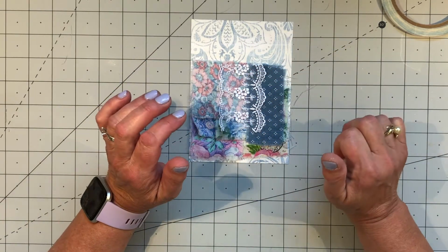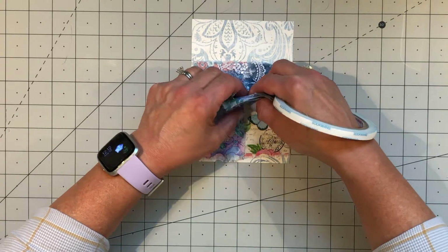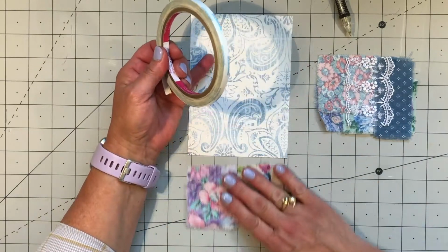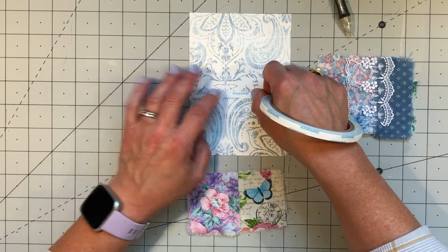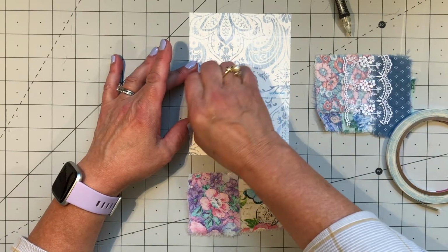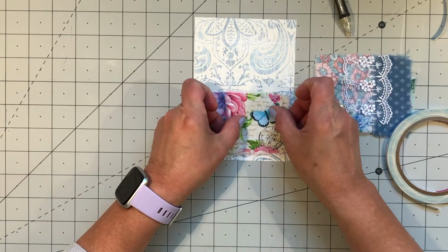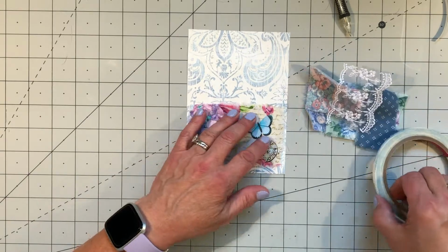Now what I'm going to do is take my tape and remove these top 2 layers, and I'm going to make a pencil mark right around where I want the tape to be. And I'll put a piece down, rip it off, lift that tape up, and lay this piece down and this piece. They're so simple to make, and they take no time at all to make.